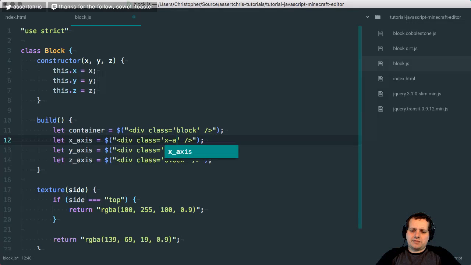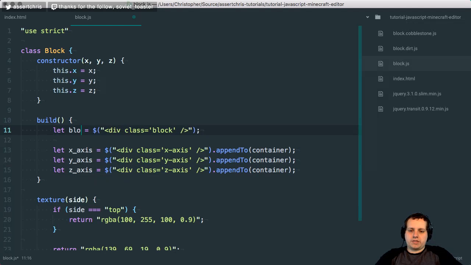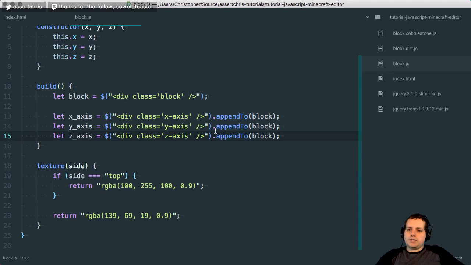Why not? Let's copy this as well. X, Y, and Z. Now, we also want to append to container. In fact, I'll say this is block. All right, let's do that.